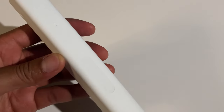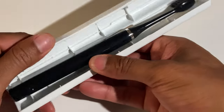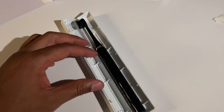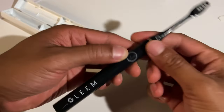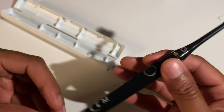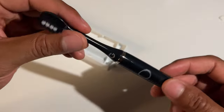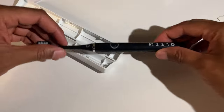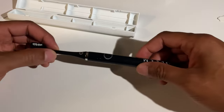I'm going to zoom in a little bit. It pops open and here is the toothbrush that comes out of this white case. Getting a little closer so you can see what it looks like — at the bottom it says Gleam, and here is the power button right here. Here is the head of the toothbrush — very sleek. There are two balancers at the bottom so it doesn't roll around — a nice little feature.